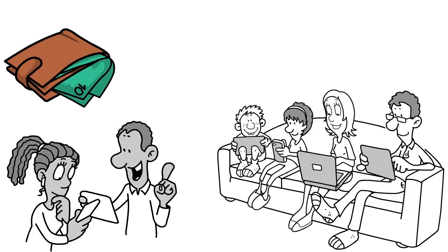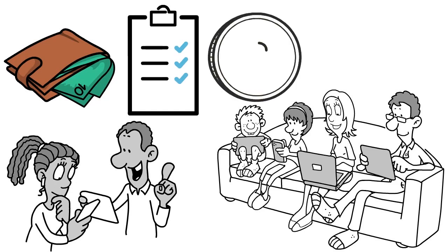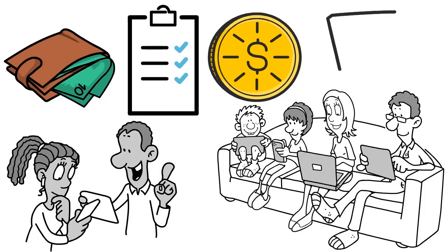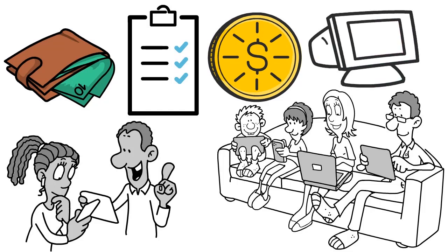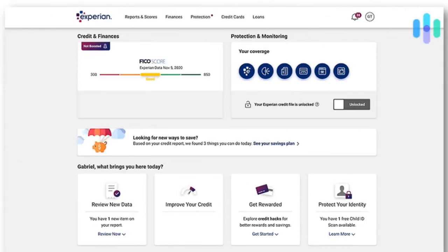So you have the Standard, the Advantage, and the Ultimate Plus. So the Standard, this is the basic coverage with identity theft insurance, ID and social security number alerts, and 1 bureau credit monitoring. Identity theft insurance is up to $1.05 million. And then the Advantage, you have everything in the Standard plan, plus identity lock, phone takeover monitoring, alerts on crime in your name, and buy now, pay later alerts. Identity theft insurance here is up to $1.2 million. And then you have the Ultimate Plus. So you have everything in the Advantage plan, plus credit scores, 3 bureau credit monitoring and reports, investment and 401k alerts, home title monitoring, and social media takeover alerts. Identity theft insurance up to $3 million.